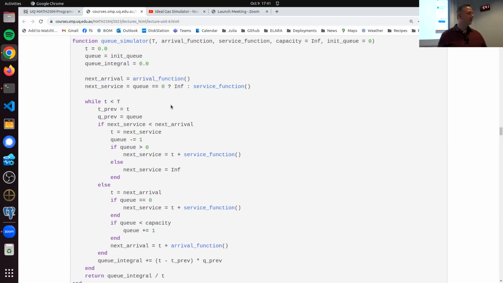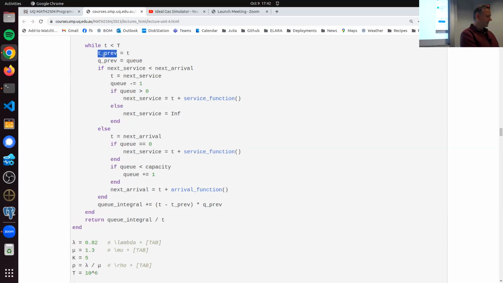If the queue starts as empty, well, there is no next service. We'll just set it to infinity, so it's not an event we worry about anytime soon. Okay. If the queue is not empty, well, we call the service function. And everywhere in here, we're going to have to look at the difference between an empty queue and a non-empty queue, because the server can't perform service if there's nobody in the queue requesting service. Okay, they'll just sit there idle.